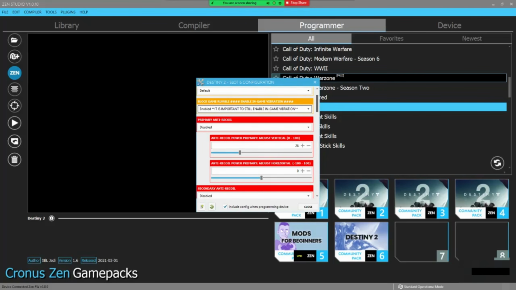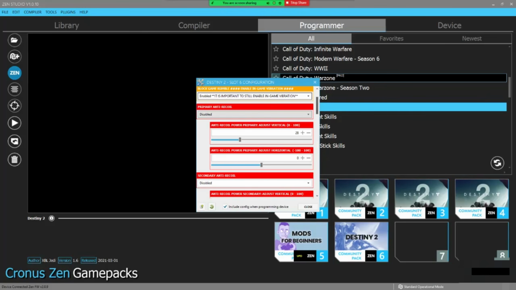Now, check this stuff out. Primary anti-recoil. This is your primary weapon. This is some of the updates. So you can see primary and secondary. A previous issue that we were having with Destiny scripting is that it would basically allow you to do one weapon, but that one across all weapons. So you could do anti-recoil, but it would only count as anti-recoil for, let's say, pulse rifles wanting to do rapid fire, so you could hold it down, but then you couldn't use a fusion rifle in your secondary slot. This corrects that, which is really cool.